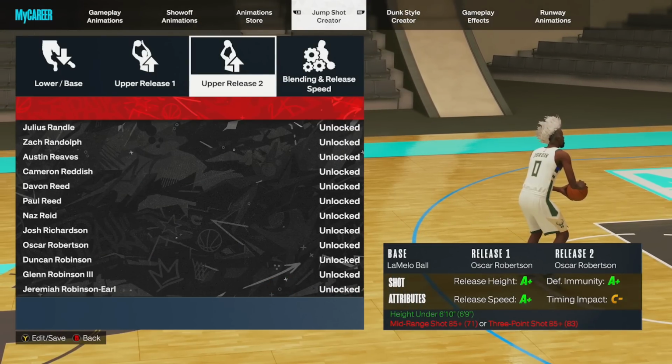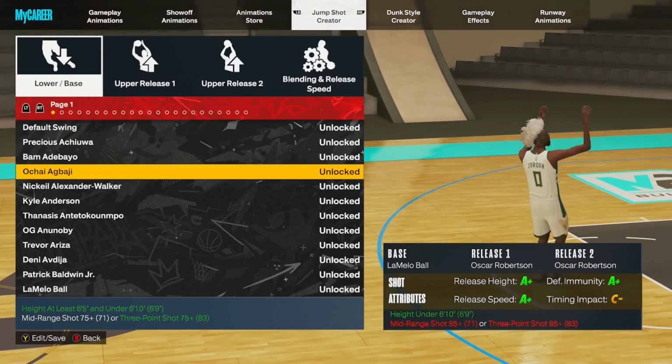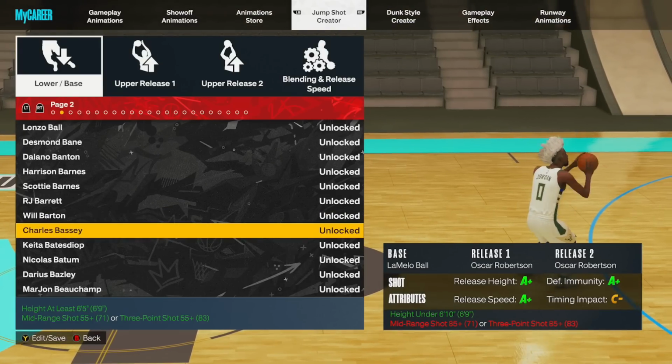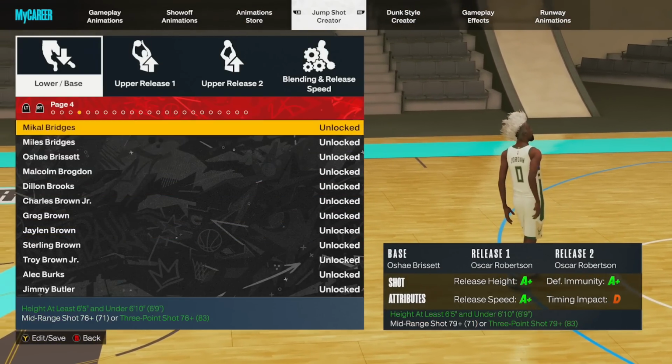And once again, look at this. LaMelo Ball Oscar needs an 85 three-pointer, but if you just switch both of the Oscars to Rudy Gay, you can get that requirement all the way down to a 78. Now there's one more base that I want to talk about, and that is going to be O'Shea Brissett.